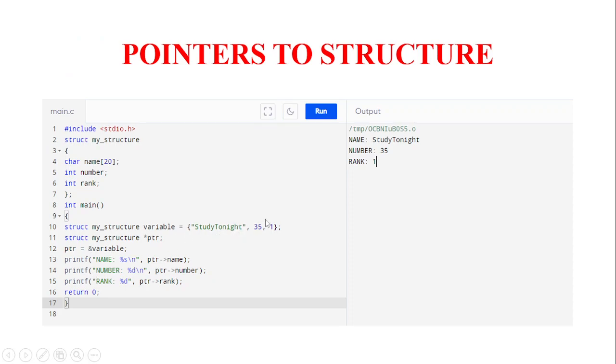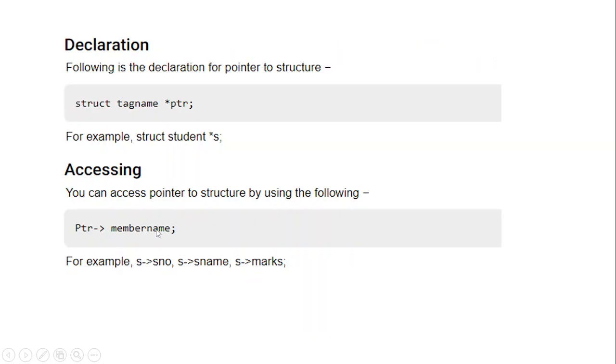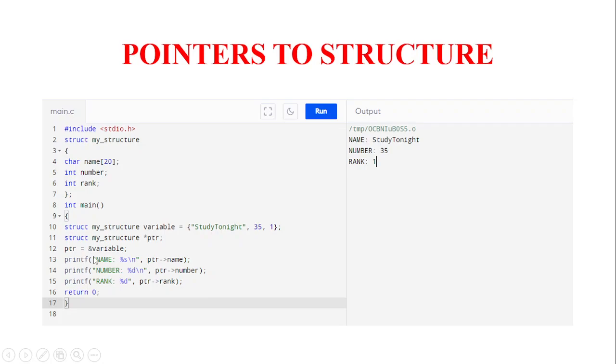Now let us see an example for pointers to structures. Right. Now my structure has name, number and rank. Now in the main I am declaring the struct variable. Then I am giving the initial values, Steady Tonight, 35 and 1. And then I create a pointer variable and I am giving the address of this. So I have here a pointer to structure that I am giving the address, right?